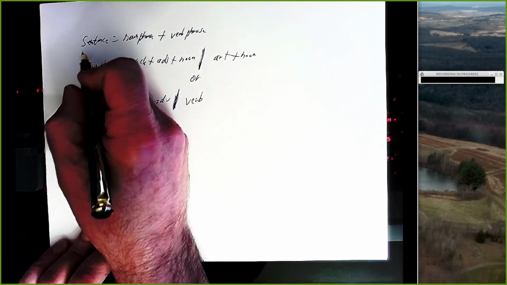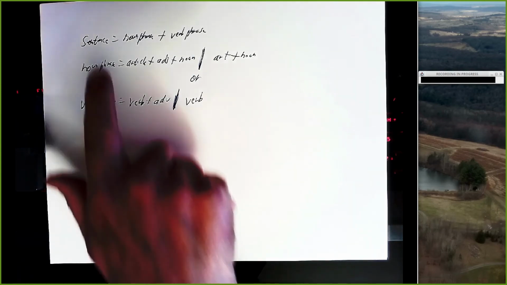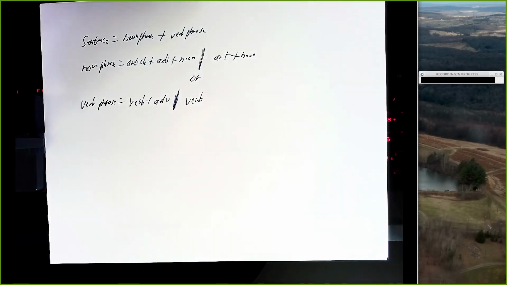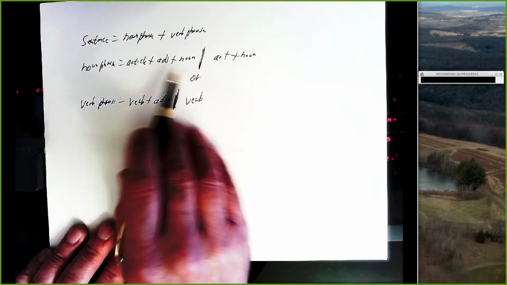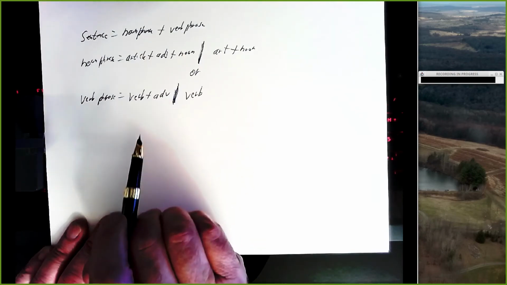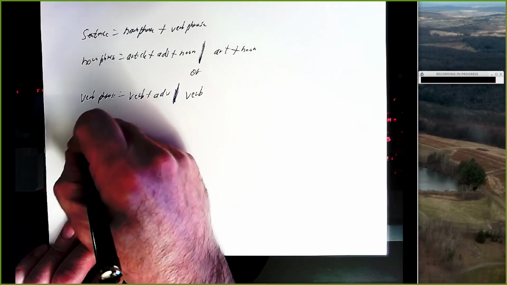So I'm trying to define what a sentence is in this language, and so far I'm describing it in terms of other things. A sentence is a noun phrase followed by a verb phrase. A verb phrase is a verb followed by an adjective. At some point, though, we've got to get down to actual words if we're going to actually try to form a sentence, or look at a set of words and say, is it a sentence? So these are defining one thing in terms of other things. You can start to think about recursion at any point if you like. We need some base cases. So my base cases are actual words.